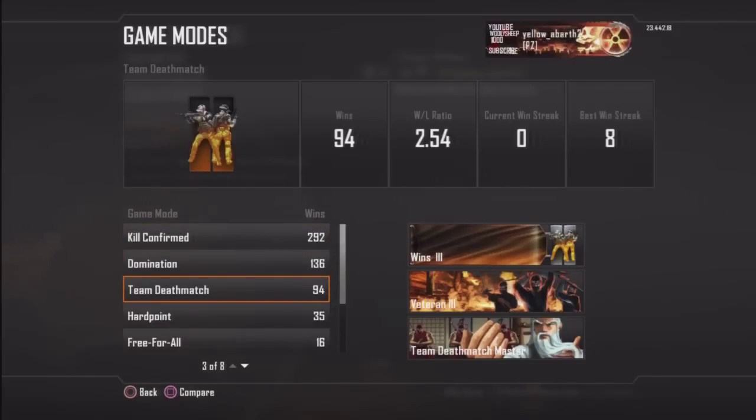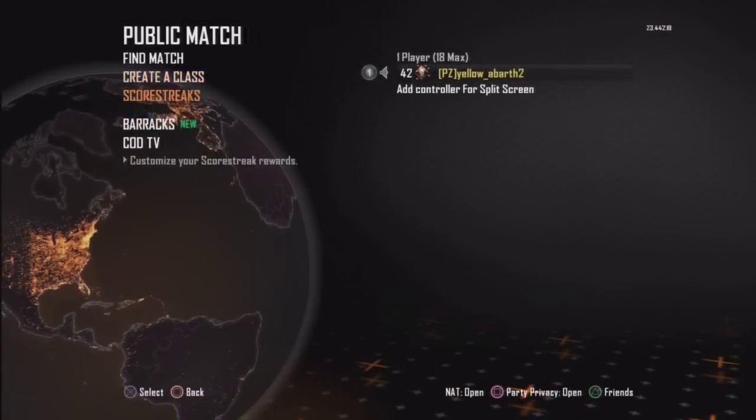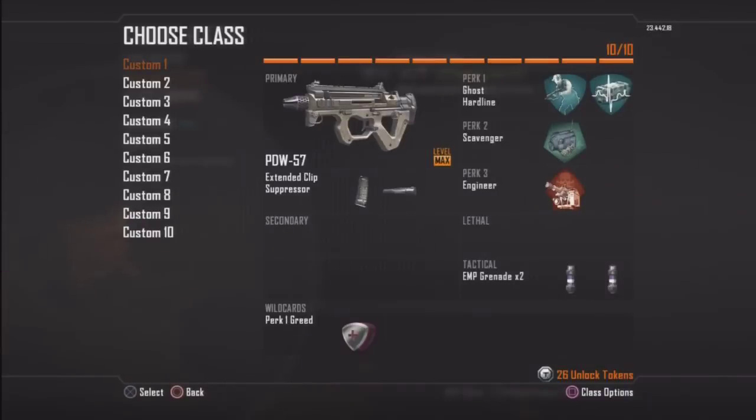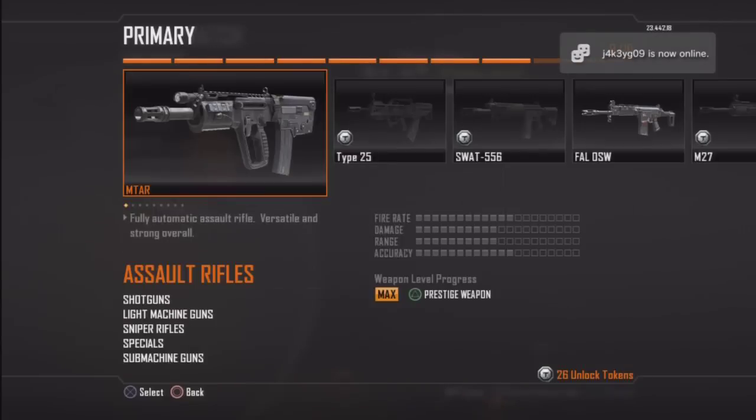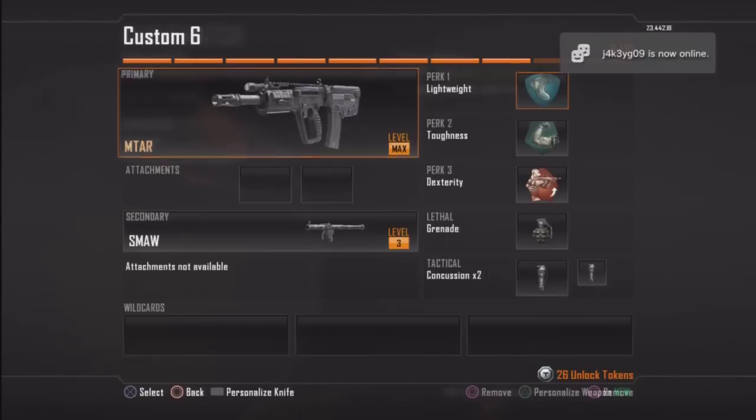Strangely enough, my Kill Confirmed is only a 1.6 KD ratio. I don't know how. Maybe it's because I rage quit quite a lot at the start. I don't know why, personally. But first we're going to get into some classes, and my first class is going to be an assault rifle class, which is going to be unlocked really early on for you.